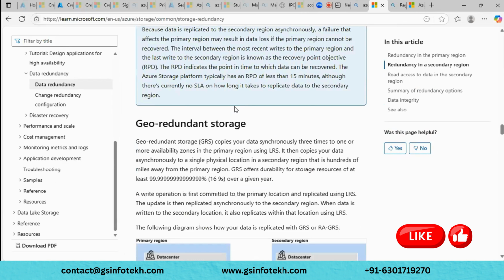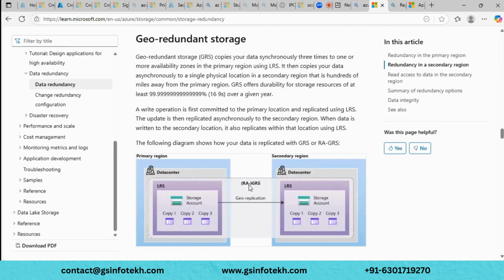And we have read access geo redundant storage, which we call RAGRS. What it will do is let you read your data from the secondary region if you select RAGRS. It is useful for reporting and heavy backup scenarios.